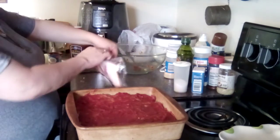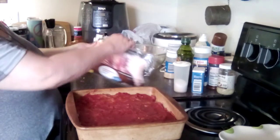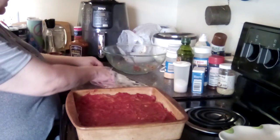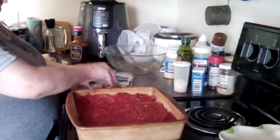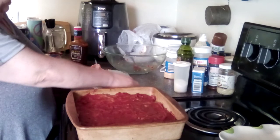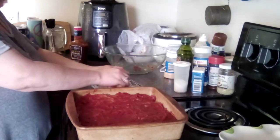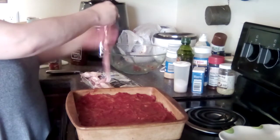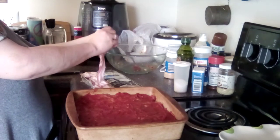I didn't do this growing up, but when I got married, my mother-in-law, when she made her meatloaf, she put bacon on top of it. So whenever I made my meatloaf, it was a tradition that I had to put bacon on top of it. My ex did not care, but I had to have bacon on top. So I always just stuck with the bacon on top. And it does add a little flavor. And like I said, it does add a little grease to it.